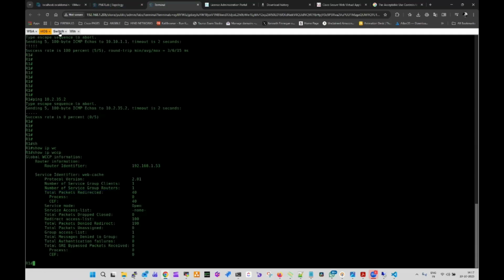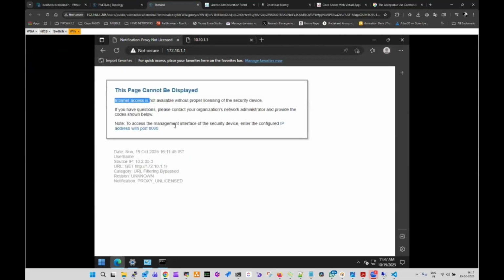It's just that we are not able to get the authentication right for this. On this page we should be getting the switch pages and all. But since I don't have the license, it's clearly stating that the proxy is unlicensed. That's because of the feature license we don't have. I have a demo license which should be working fine for this, but it's not working that way. I might raise a Cisco TAC case for the next sessions. In that, I'll make sure that this is done.